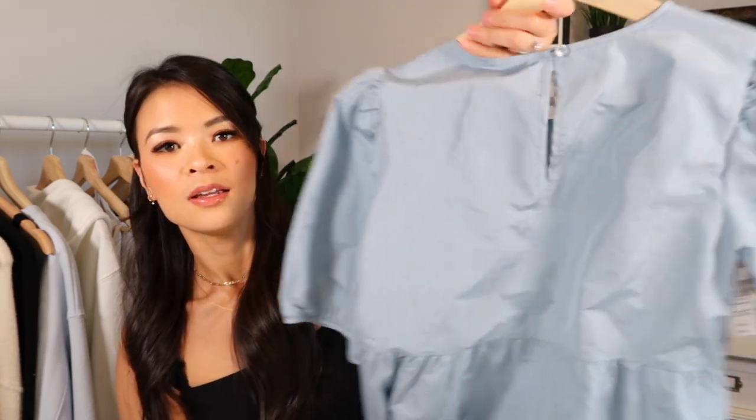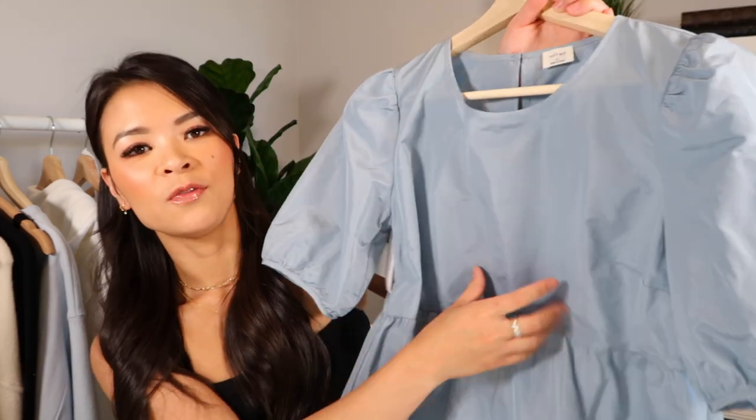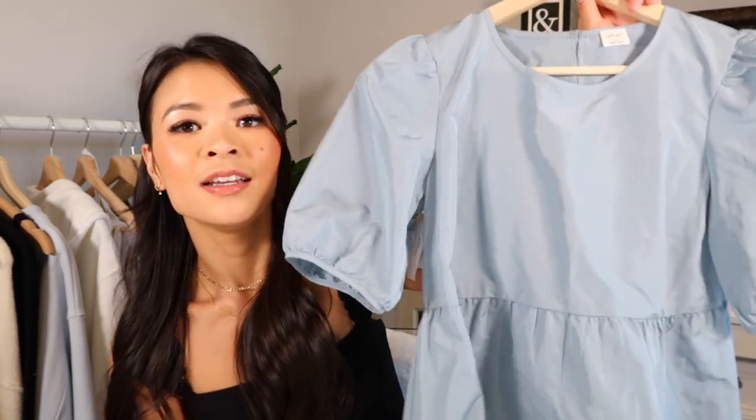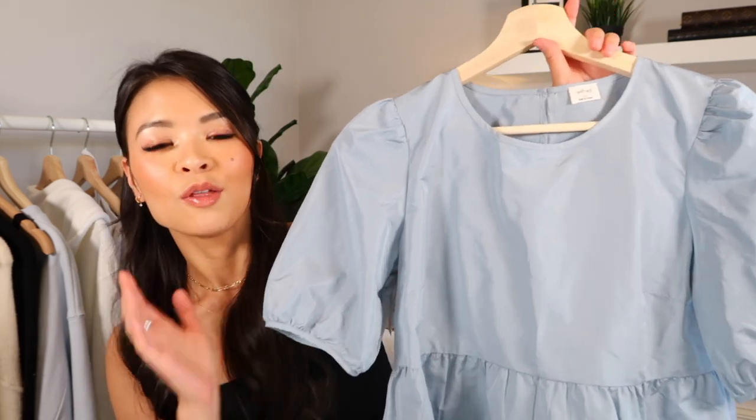So in the back, it just looks like this. So I like this one because it is very flowy. I would wear this with some white sneakers or even some sandals would be really comfortable. And in the summertime when you're really, really hot, I don't like to always wear things that are super tight to my body because it's just really uncomfortable and it feels suffocating. So when you have a really nice flowy loose dress like this, it's very, very comfortable and just easy to throw on. I love dresses in the summer and the spring because you don't have to coordinate, you don't have to think. You throw one thing on and you're done for the whole outfit.